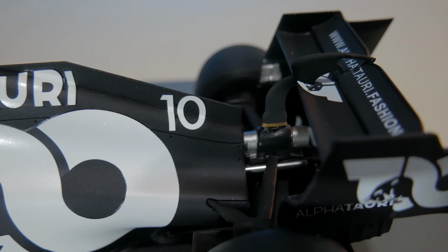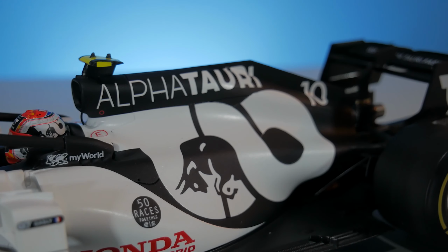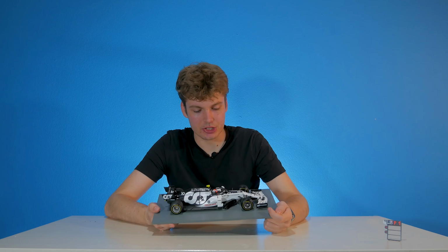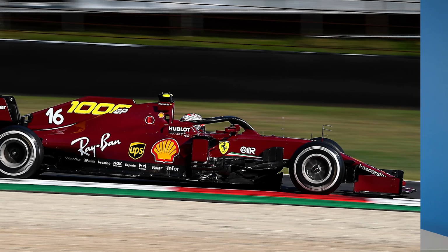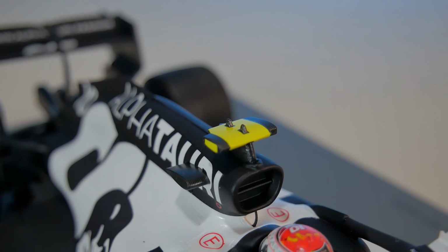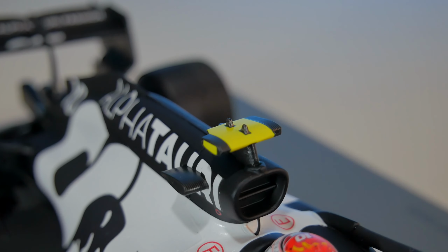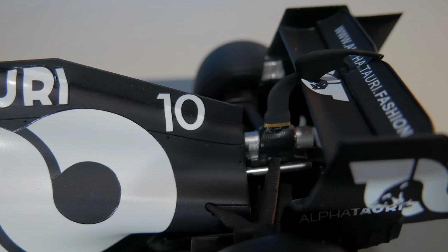On the shark fin we have number 10 obviously, and then this huge beautiful logo on this beautiful bluish dark navy blue design wave we have going on there. Everything about this car just pieced together so nicely. I can't think of a better livery of the 2020 season than the AlphaTauri. T-cam looking really nice. It has the yellow T-cam actually, which you have to distinguish cars, so yellow doesn't always automatically mean second driver. And then we get to the back of the car, and this suspension looking really nice.